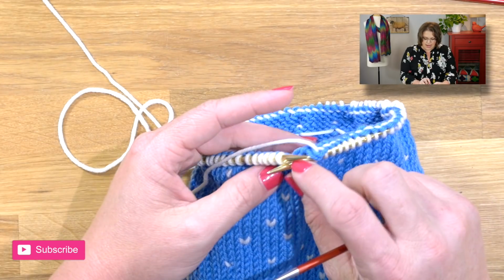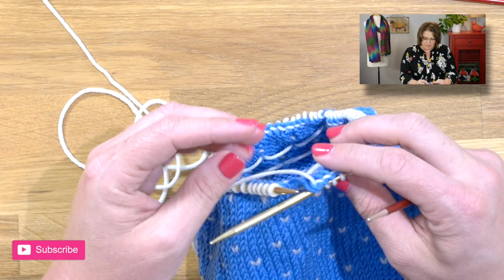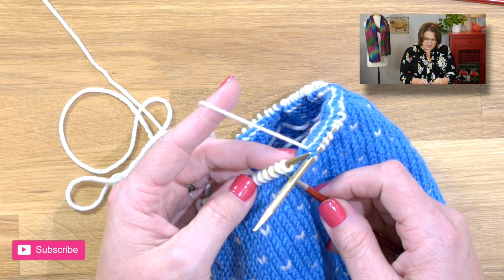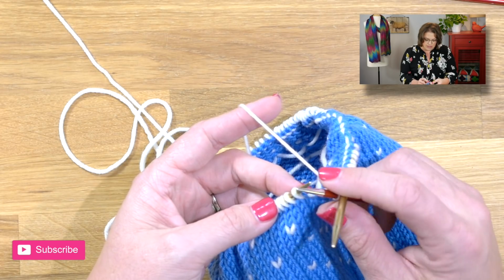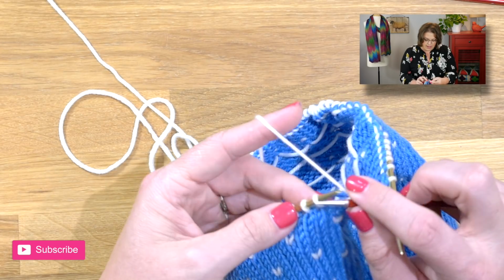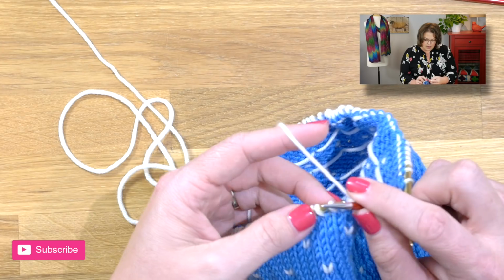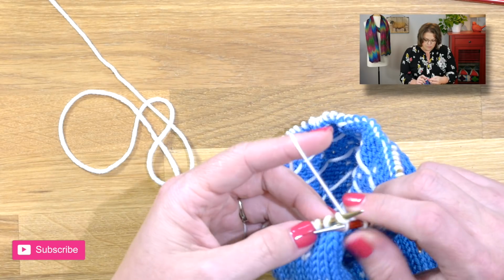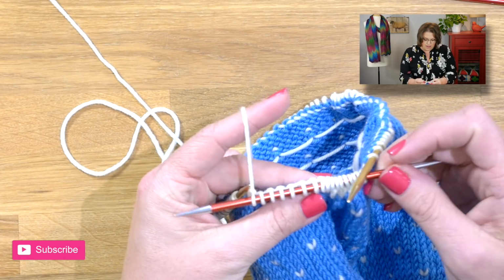I'm going to grab my needle and I will ignore the needle that I was using in my right hand. I'm just going to kind of pull it up and out of the way. And I will carry on knitting, only this time I'm going to knit directly onto my double pointed needle. And this round is not a shaping round, it's simply just a knit round. So I'm going to start off. So there's 1, 2, 3, 4, 5, 6, 7, 8, 9, 10, 11, 12, 13, 14, 15, 16, 17. So I have 17 on that one needle.